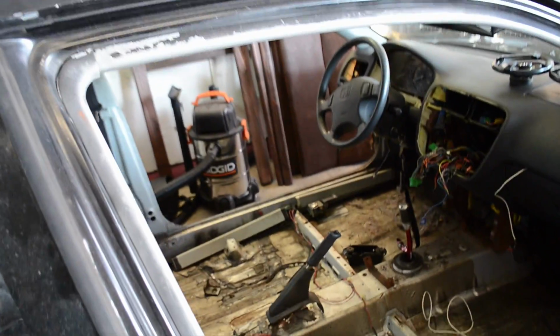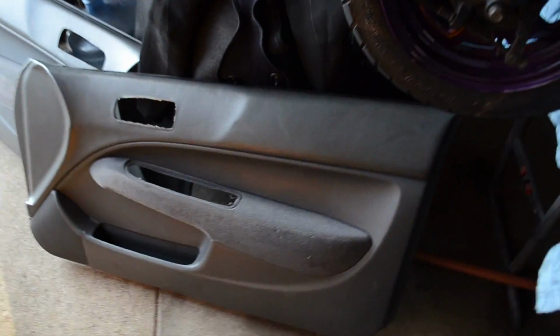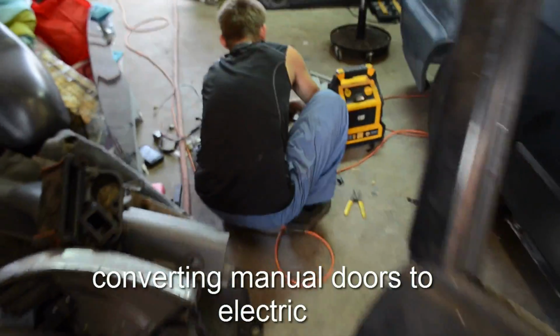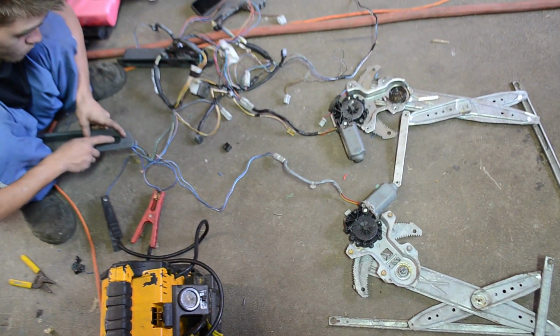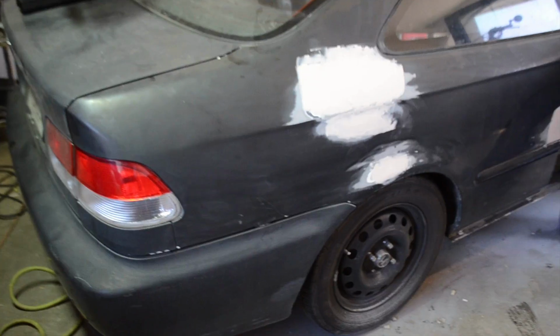So for this Honda, we had to take off both doors. I've been trying to look for door panels, but for some reason I couldn't find any. And today I actually got some. It's basically two new door panels from an electric one. They're in good condition. So now we're just trying to convert these wires so we can connect both of these so they work together when you use the buttons.